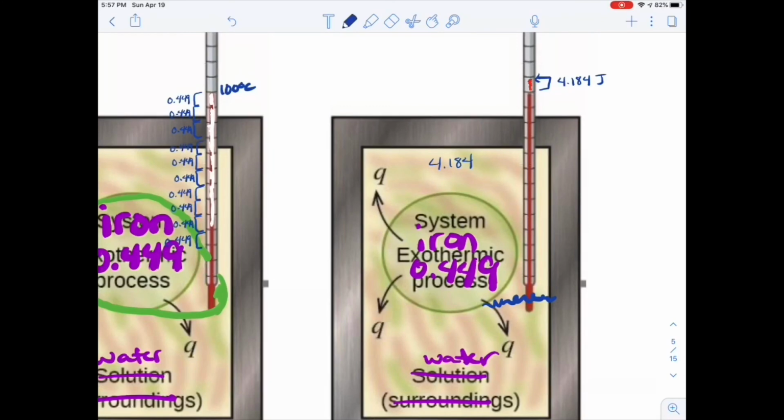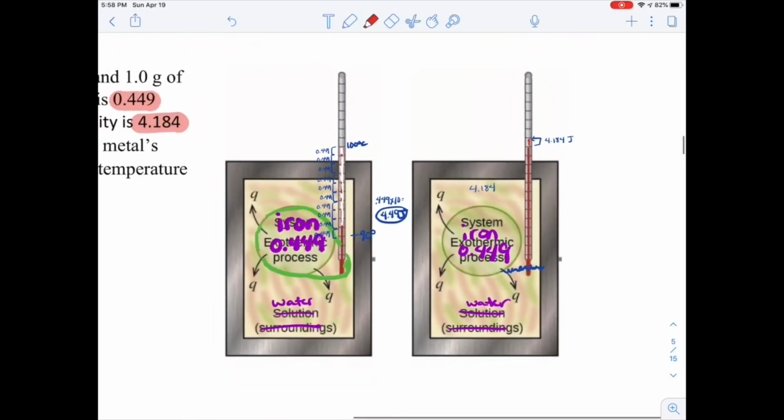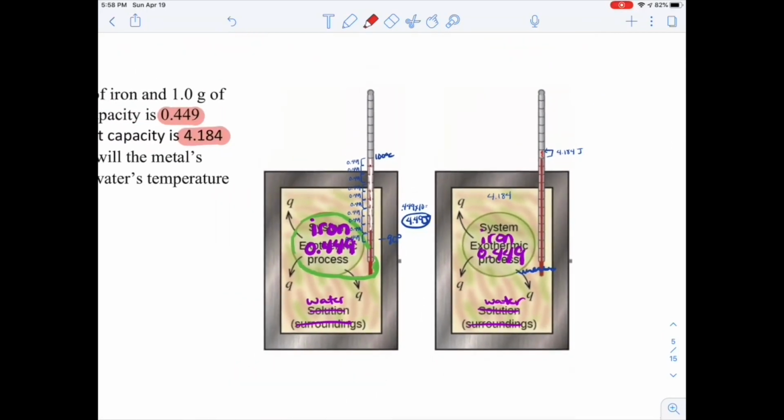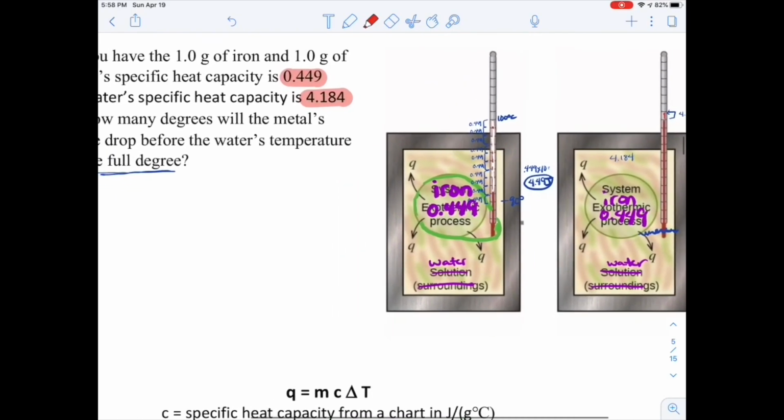So this temperature has decreased by 9 degrees. Here's where it would be at 90. That would be the 10th degree. And so only when it has gone down by 10 degrees will our total joules released equal 4.49, which will be more than enough, by just a little bit, to decrease the water's temperature. There's a mathematical formula that helps us determine these changes without having to draw pictures and without the masses having to be the same amount.